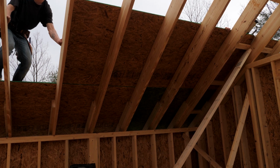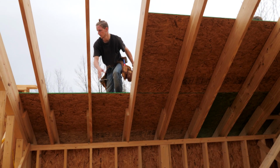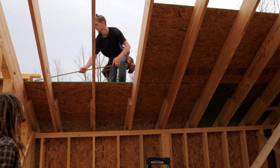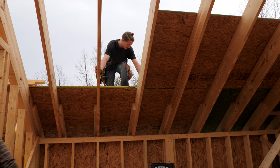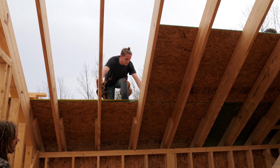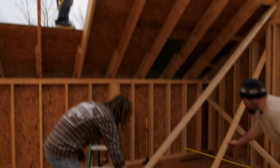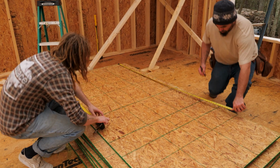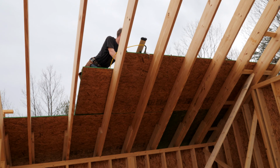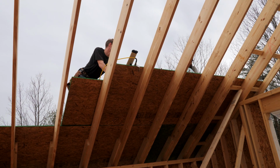I'll give you the measurement. All right, I'm showing a half, so go 65 3/8. Yep, this is your seam, and then I'll pull the layout. That's good, right? Yeah. All right, hit it. Is that tacked or 16? 16.